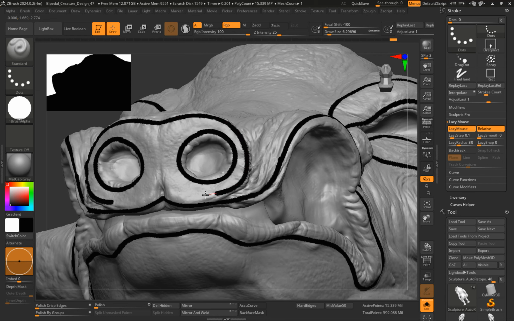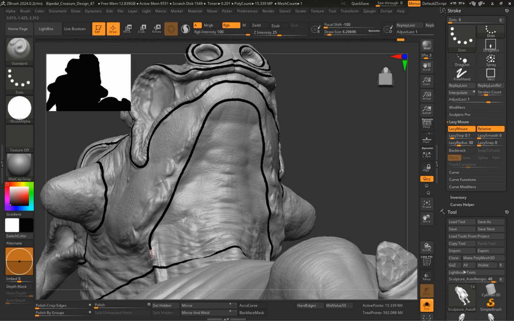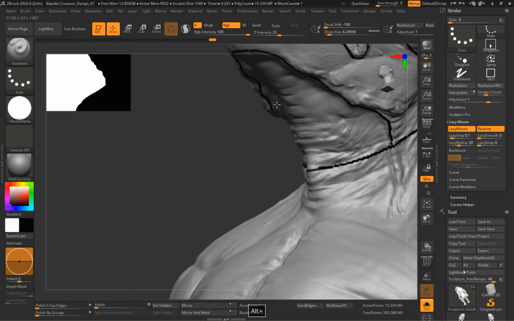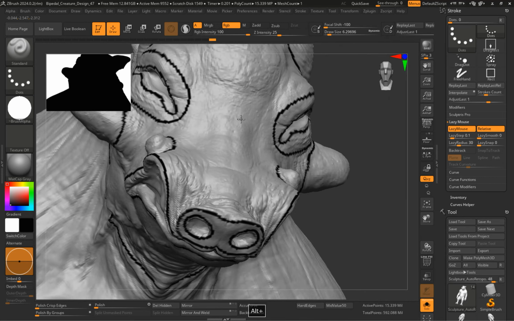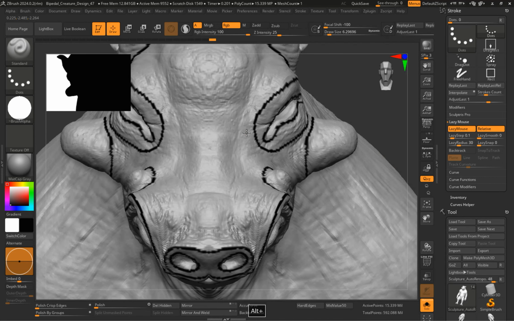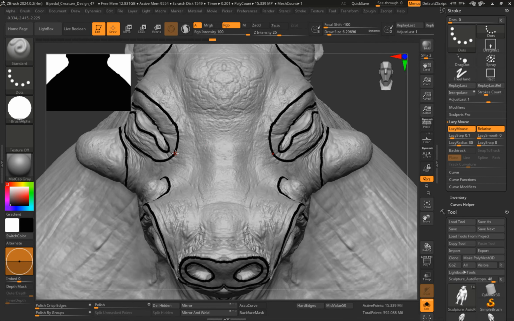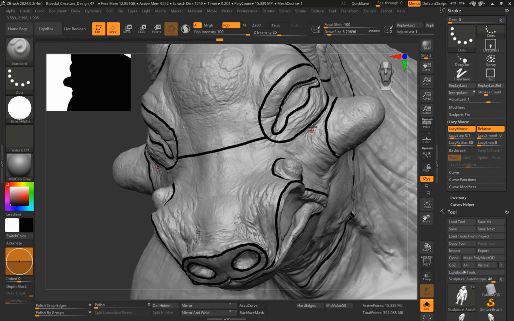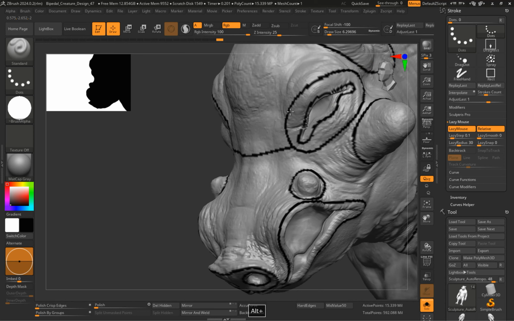I'll just do some more around the neck. Sort of connect that back here. And then we can start connecting some of these guys together. So these guys, let's bring that over. So we get this whole piece here.